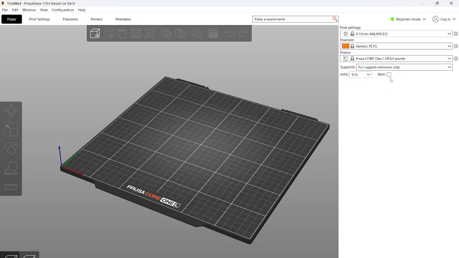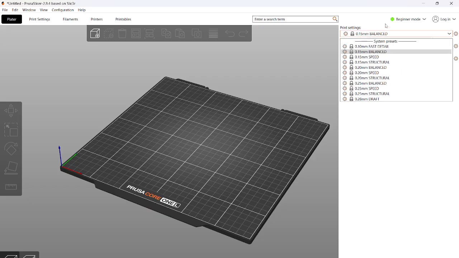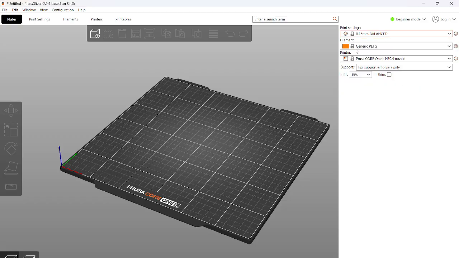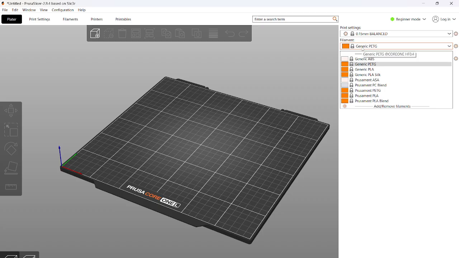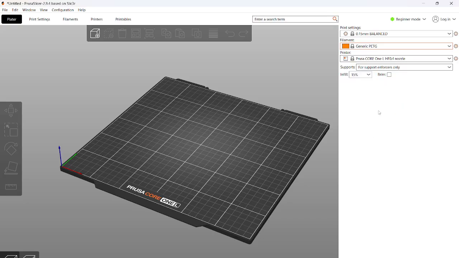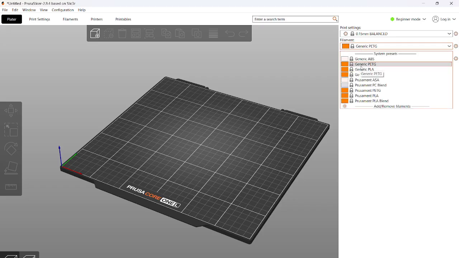On the left side here, it allows you to change some parameters, not all of them. In this case, you can pick your layer height. Here's your filament. Different materials have different melting points and stuff like that you need to account for. For this assignment, we just want to make sure it's generic PETG, because if you have a different material, it might give you a different output.